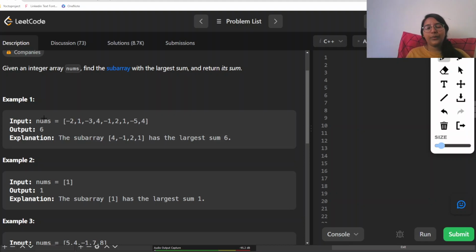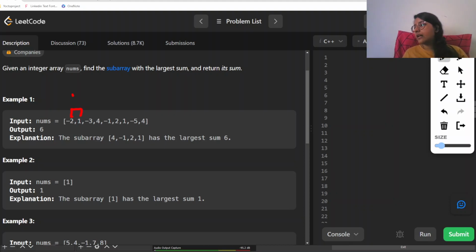Now let me show you how we can code for the same. But before coding, we need to check how we actually need to code. See, with -2, 1, if we go one by one and check whether the present number is greater or the sum so far is greater, then we will easily be able to figure out the candidate for the next largest subarray we can form.